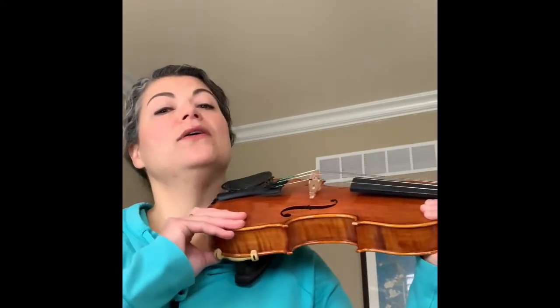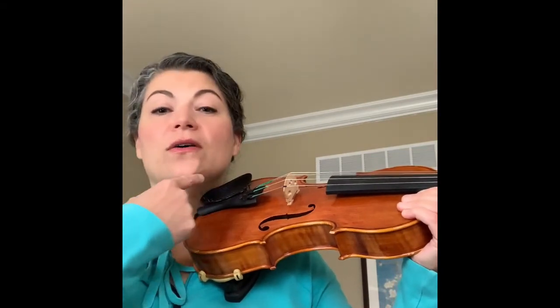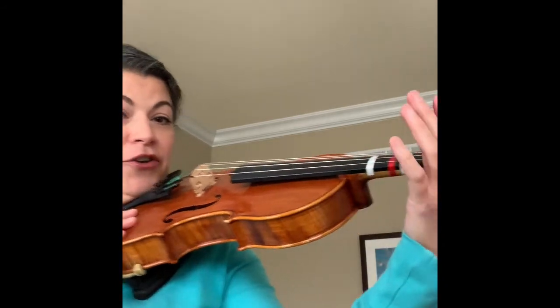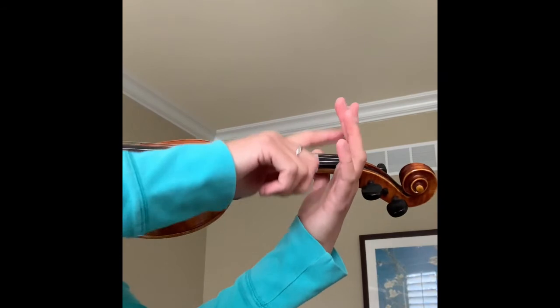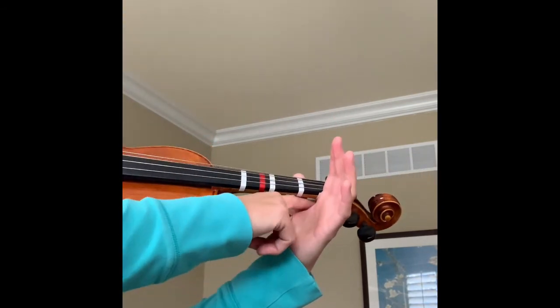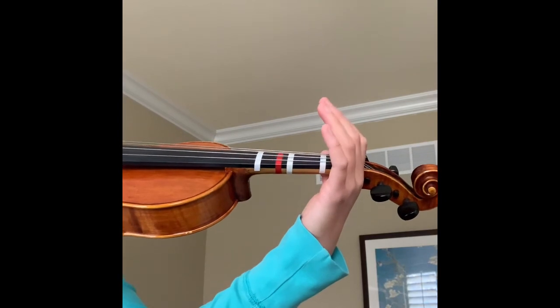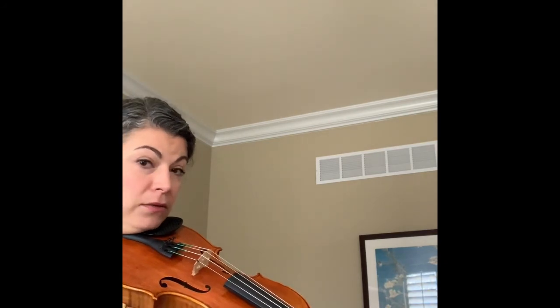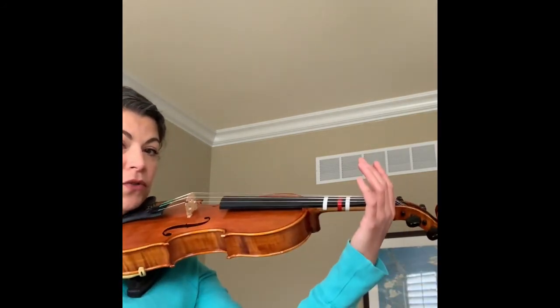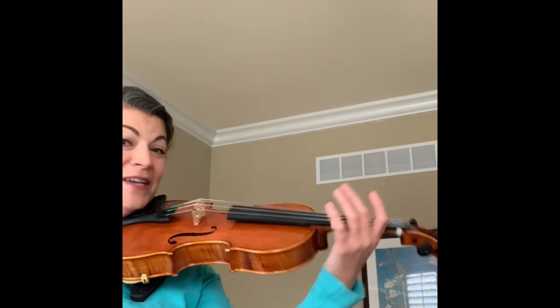Every time you practice, make sure that you have your instrument on the left side, up on your shoulder, hiding your shoulder. Your jaw or your chin on the chin rest, and your hand position as perfect as you can get it — with Spy Guy Thumb, knuckle man standing tall, lots of air right here, a little window to make sure that your hand placement will be right. Make sure your instrument's not drooping down — no droopy violins and violas; it needs to go straight across. Always practice proper posture all the time.